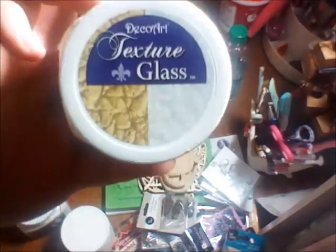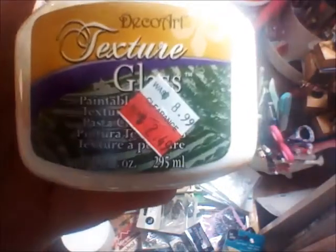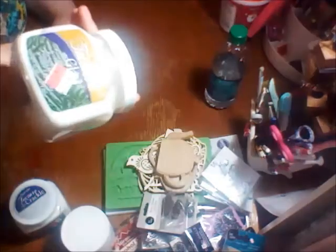And it is the DecoArt Texture, the crackle medium. And then she found this one. I found the crackle, BAM found the glass texture. But the picture on the top looks like it's pretty cool. I think that'd be fun to play with. So for $2.49, the original price is $8.99. I don't know if you can see that. But for that much of a discount, why not play with it and find out if you like it, right?